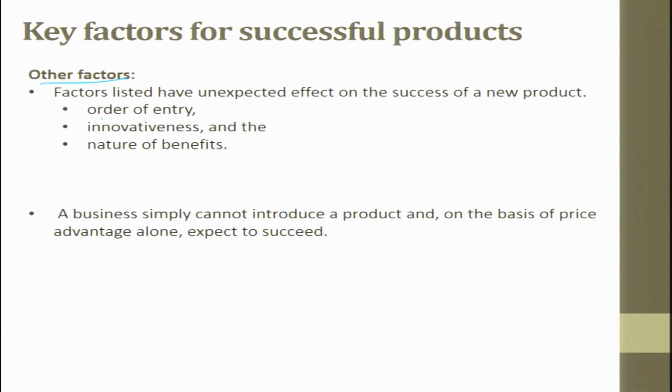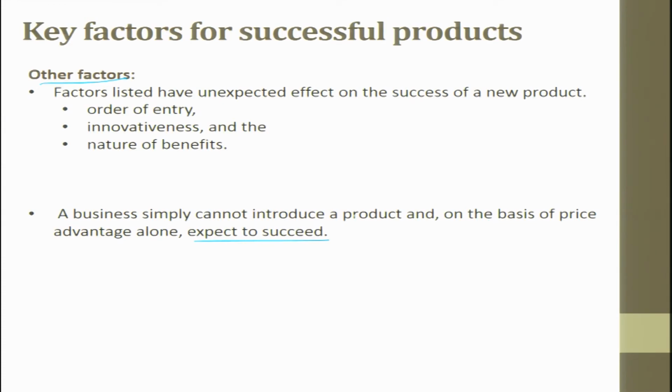The other key factors for a successful product are factors that have an unexpected effect on the success of a new product. Order of entry, innovativeness and the nature of benefits by having this product are some of the things which we consider. A business simply cannot introduce a product and on the basis of price advantage alone expect to succeed.